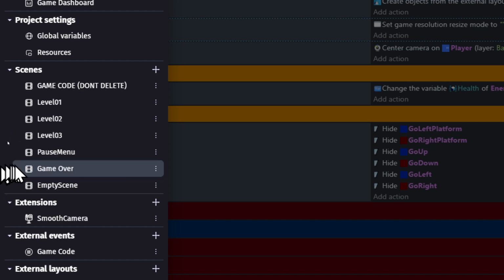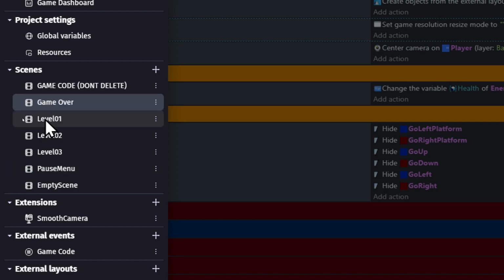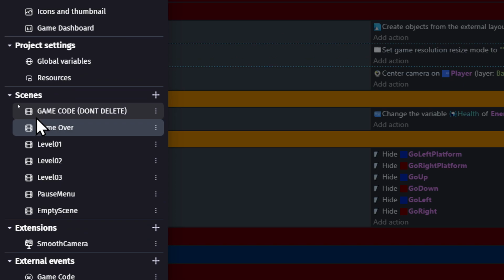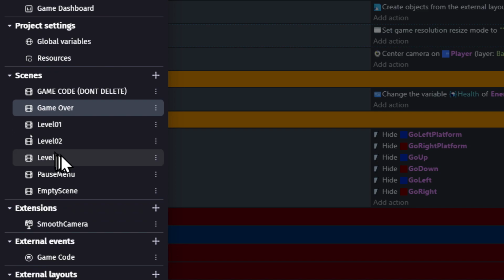And actually, we're gonna make this into one of the first scenes, because when you start the game, GDevelop actually starts loading up all the scenes in the background while you're playing the game. So it's nice to have the scenes that you're gonna see first be higher up, because this is the loading order. So it's good to have your levels by order like this, because it's gonna start the game and it's gonna read game over, level 1, level 2, level 3, and so on.